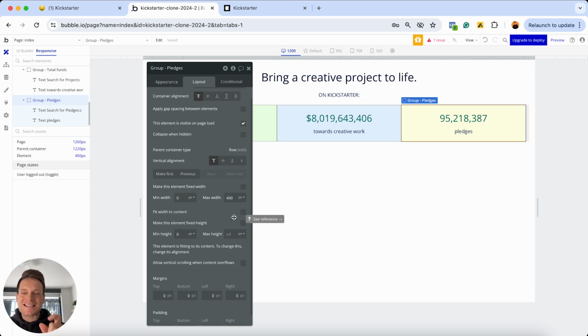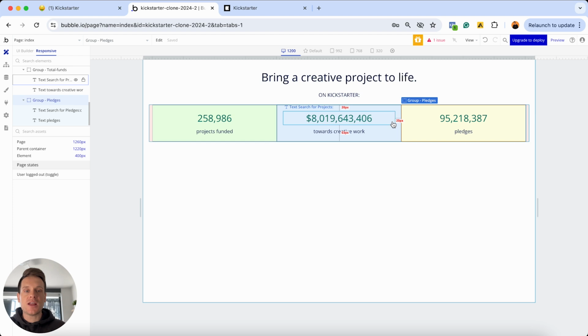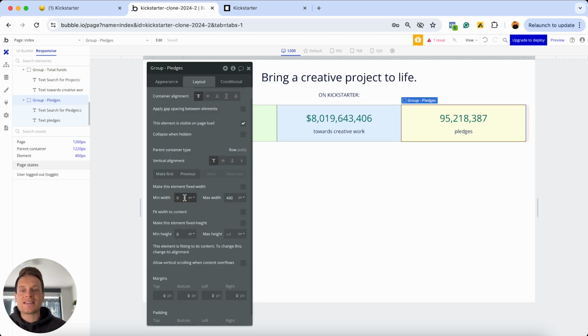When it comes to stacking elements horizontally across your page, if you want to create a fully responsive experience, you're most likely going to want these groups to get to a point where they just stack on top of each other, instead of just trying to shrink down and take up as little space as they can. So what we can actually do is set a minimum width for this. So that will tell this group, you're not allowed to go below this certain width. And if you do, too bad. What you need to do is move down and make room on the page for yourself.